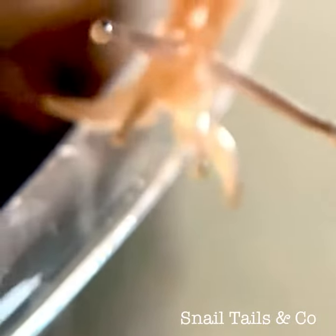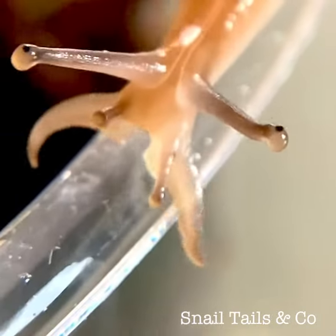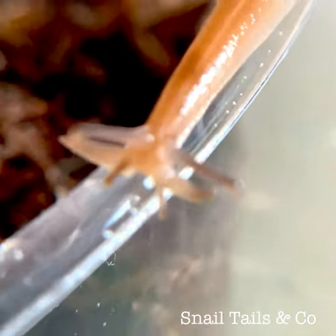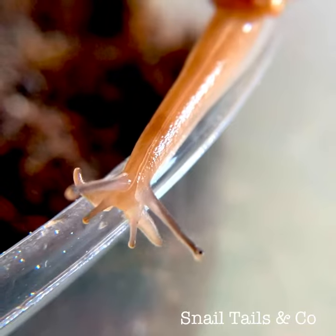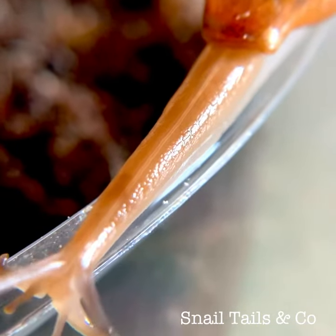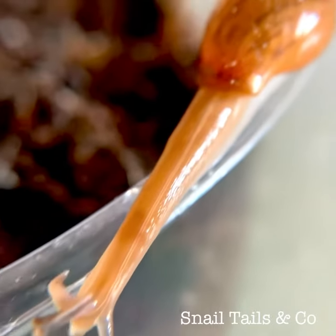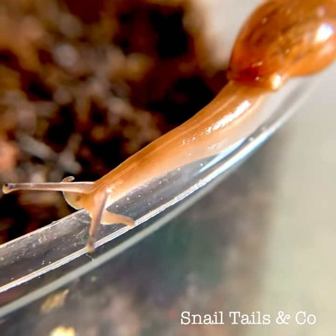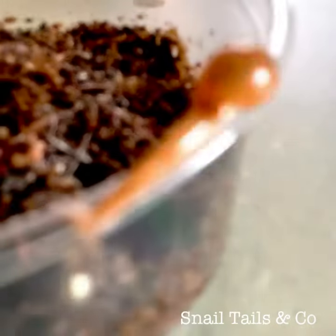Hi there my cute and faithful snail peepers. Today's snail looks like something out of a horror movie, as if it could latch on to one's face and suck out everything between the ears. But before our imagination goes too wild — oops, I guess it's a bit late for that — let's stick to the facts. It does suck its prey out, but no worries, we're not on their menu. However, other cute snails are.